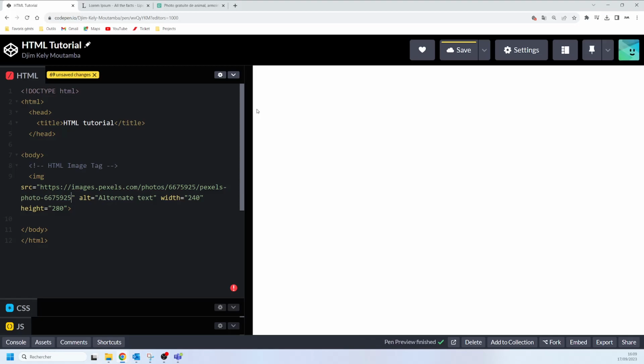Now you can see the alternate text will show because the browser is not able to display the image. Instead of displaying the image, it gives us the alternate text, because that's the rule.